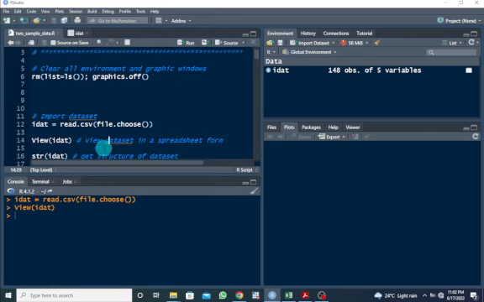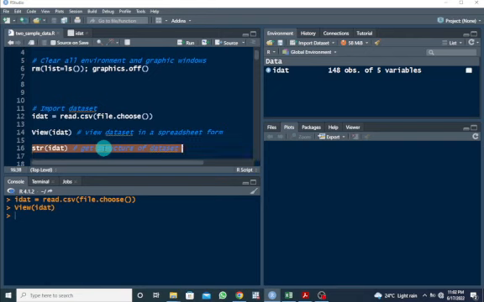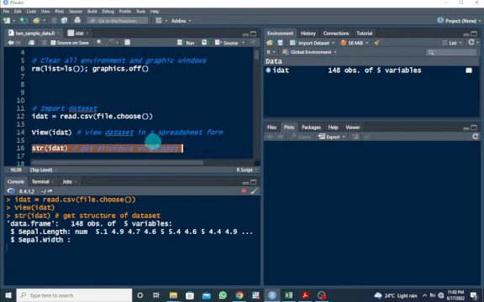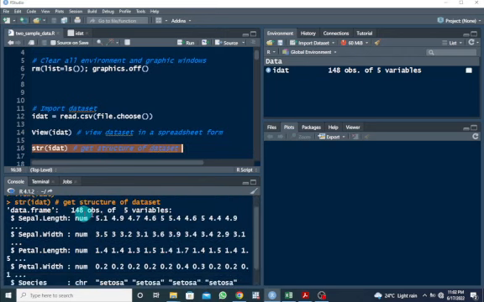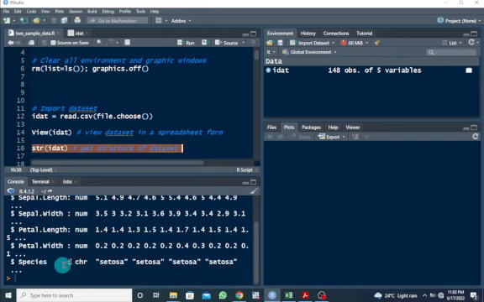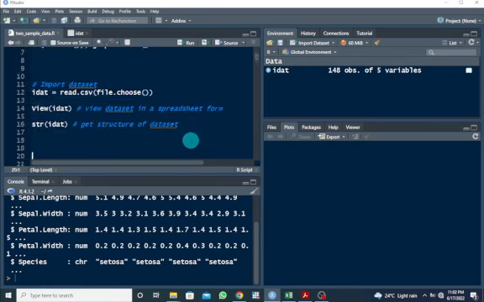So to get the structure, let's run this. You can see that the attributes for sepal length, sepal width, petal length, and petal width are all numeric. But if you look at species, it is a string. So in our data manipulation, you are supposed to encode this by converting the string to numeric, or basically assign values to the labels of the species, because this is a categorical variable. Okay, so you are supposed to convert it from string into a factor. So let's basically do that.